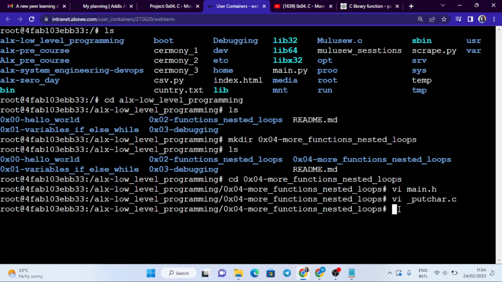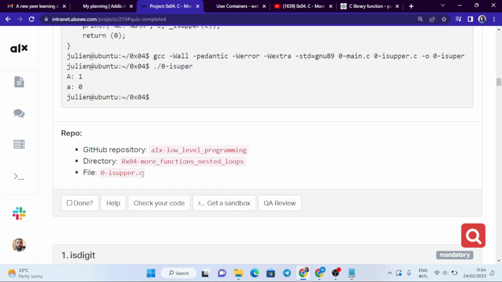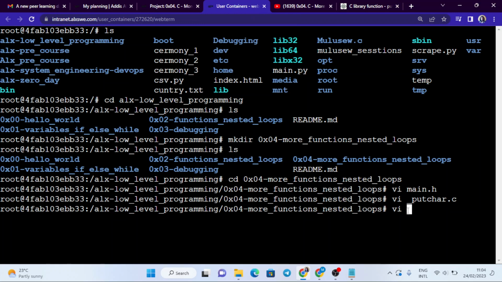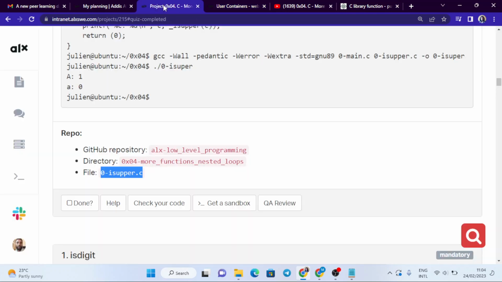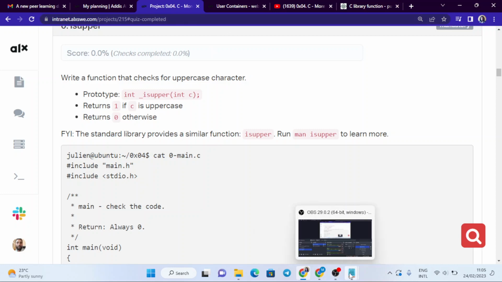The last one which I have to create is this one. Copy, and then paste here. And the function says that for this file, if the letter is uppercase, if C is uppercase, we should return 1, otherwise, else is else. So I have created this.